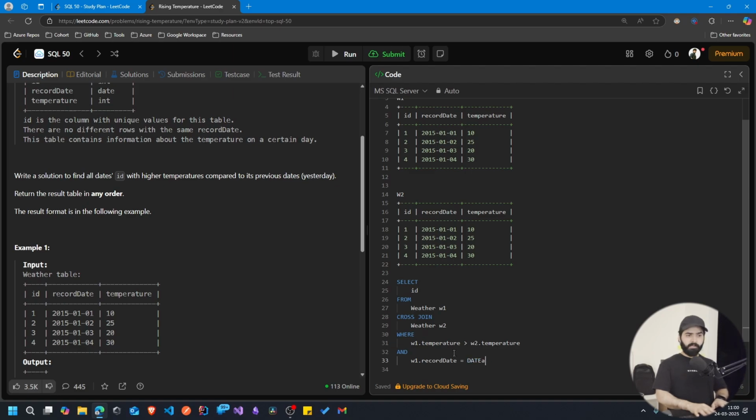let me use the dateAdd function. In SQL Server we have the dateAdd function, which takes 3 arguments. The first is the date part, the second is the number, and the third is the date.